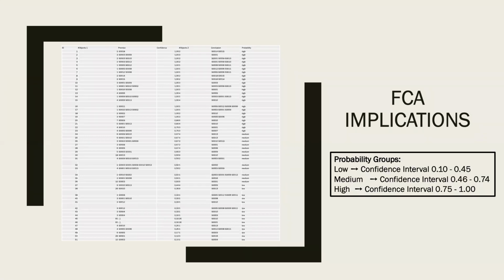We categorize the software implications into probability groups according to whether they are low confidence, medium confidence, or high confidence. As an example, the solver shows that in implication 15, the presence of software S0009 and S0013, resulting in the presence of S0010, has a confidence of association value 1, which means there's a high probability that the techniques used by S0009 and S0013 will also be present by S0010. This shows that more attention would need to be paid to associations that have high probability values.